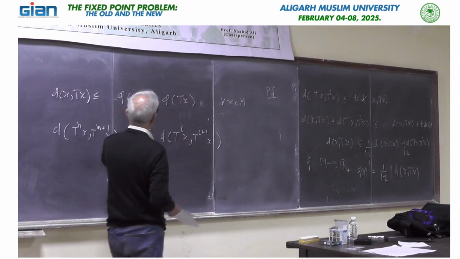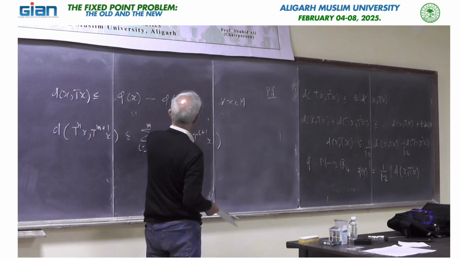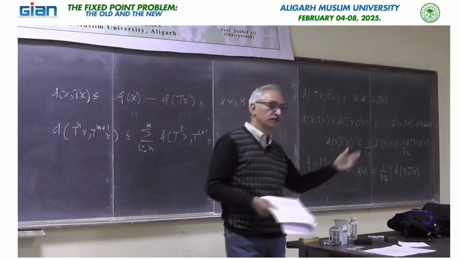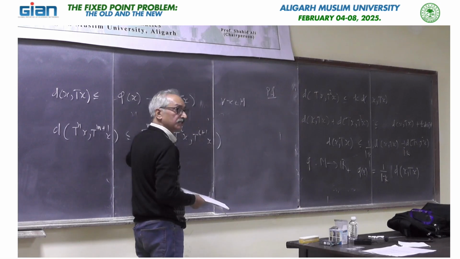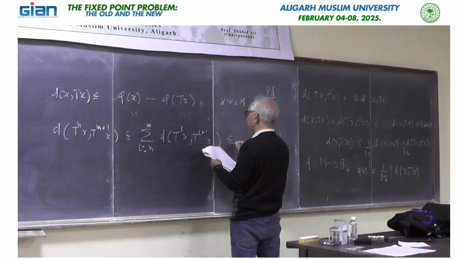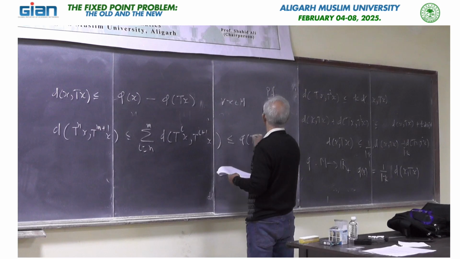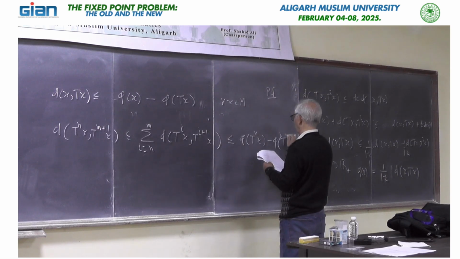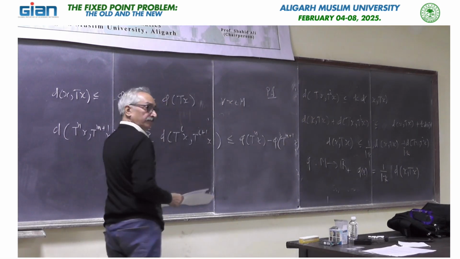So, then you see that you start with n and then you get T^n and then T^(n+1) here, and by triangle inequality you will keep on writing those things till you end up with the last one. So, it is a kind of telescopic sum you will have, and each one, using this, you can write as phi of T^n x minus phi of T^(m+1) x. Is this clear?